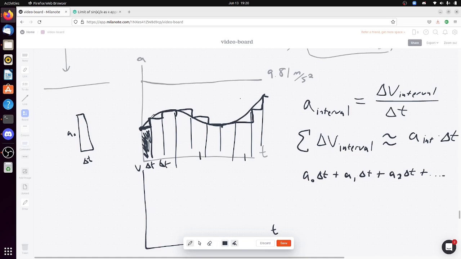This a1, well, that's going to be this value here, a1, and same situation. We're looking at a1 times delta t. That's another rectangle. That's the one right here. So that's this sliver right here that we're talking about. So we cover these two. And then the second one here, and so on. Point is, if you take all these areas, geometrically, doesn't that look like a pretty close approximation to the area under the curve? Yeah. So that's the basic idea.